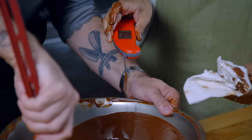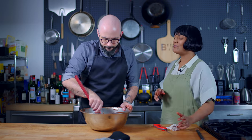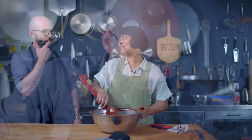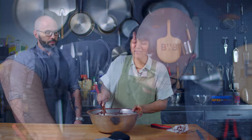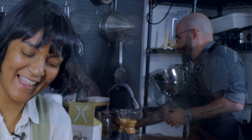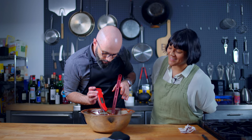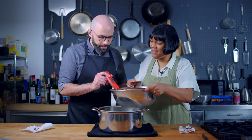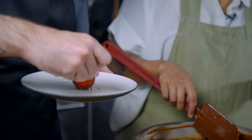On the horizon of our goal, the cooldown's final three degrees test the mettle of any challenger of chocolate. Everything gets boring and easy after a while. It's like, who's gonna win here — you or the chocolate? Not the chocolate. Not in my house. You just gotta maintain the same chill you had when you got in here. 83. Don't go to 84. I think we got it. With our chocolate finally reaching the crystal continuum, it's time to place it back on the double boiler to reach its working temperature of 88 degrees Fahrenheit, and finally test it on the medium of your choosing. We chose strawberries. That is looking like a strawberry with chocolate on it.